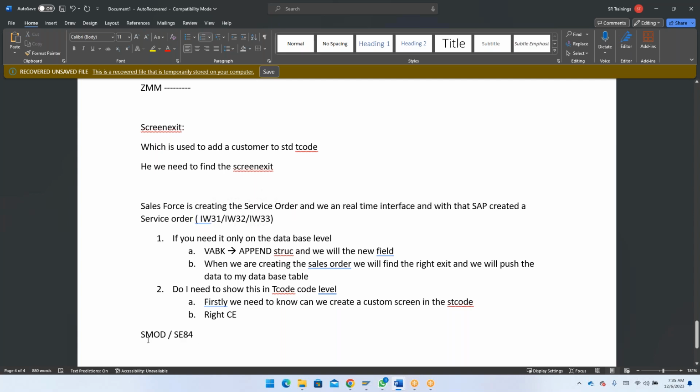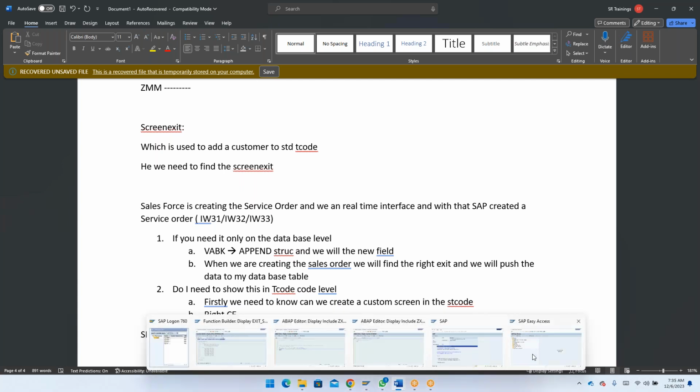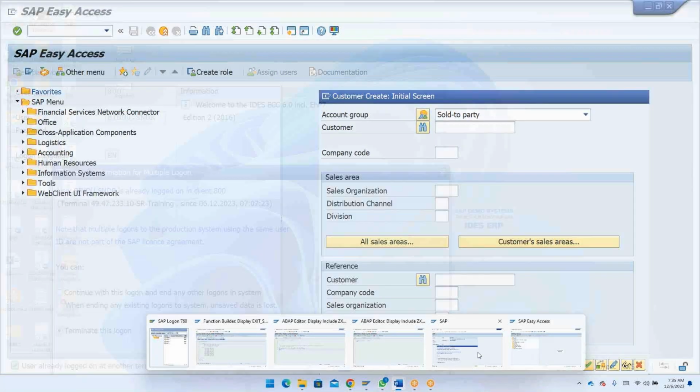First of all, when you want to work with CMOD or SMOD, we need to get the package of the respective T codes. How can you get the package? Again, I'll be going to SE93.